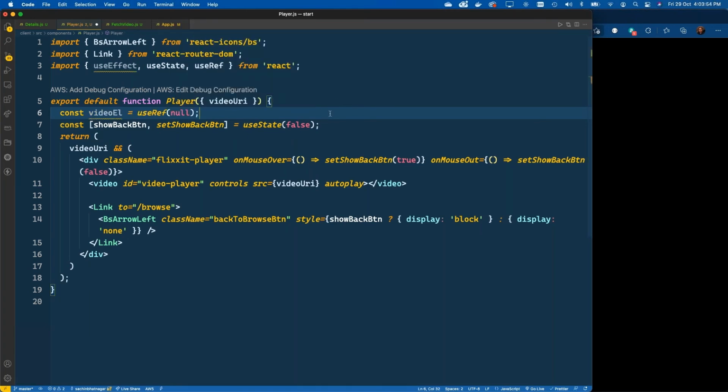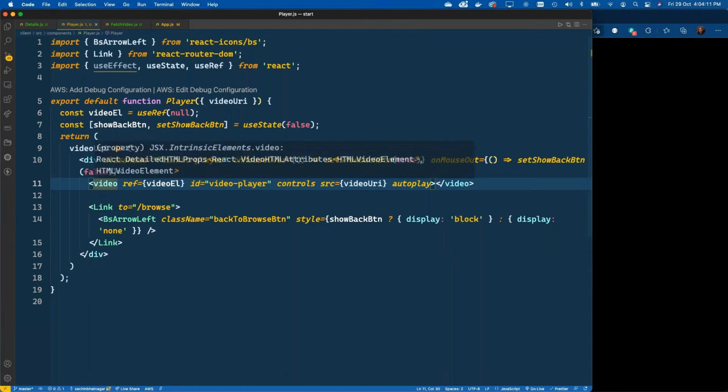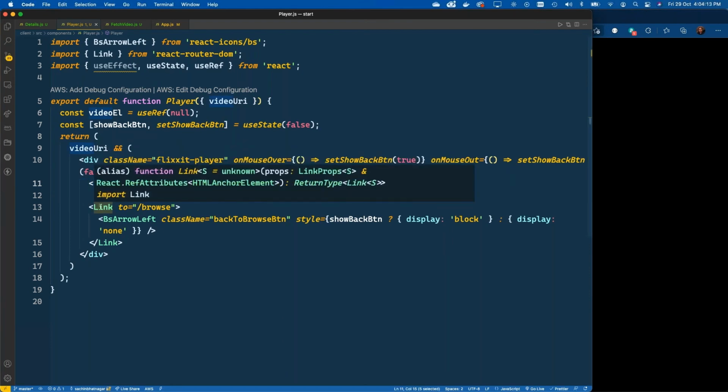So let's get the video element first. Set it like this, use ref, and then we'll go to the video and we'll set the ref property to video el. This will now allow me to use DOM manipulation to manipulate the size of this video dynamically.